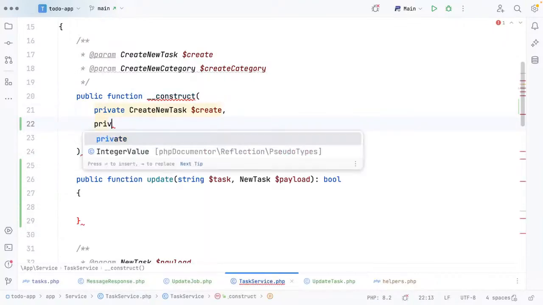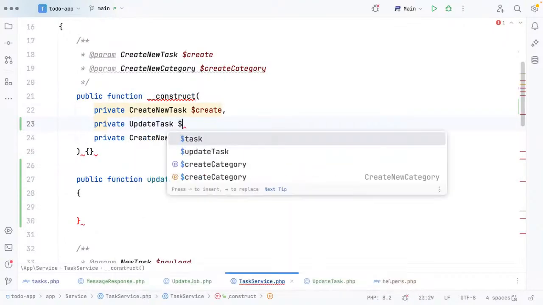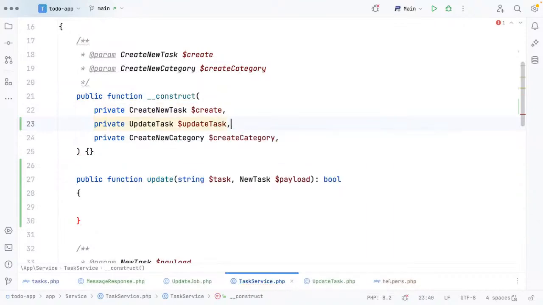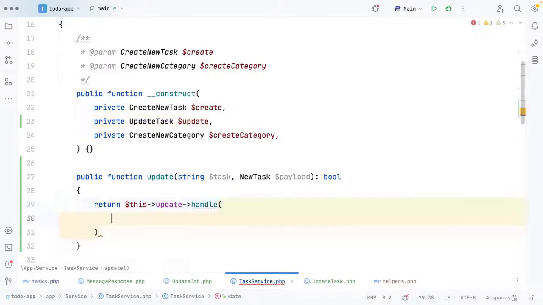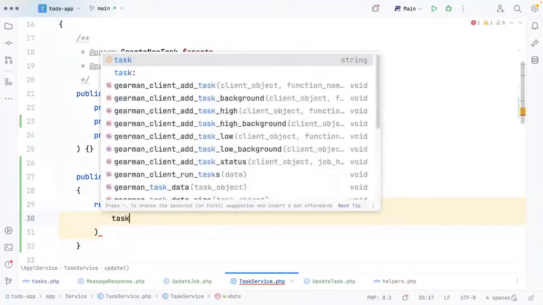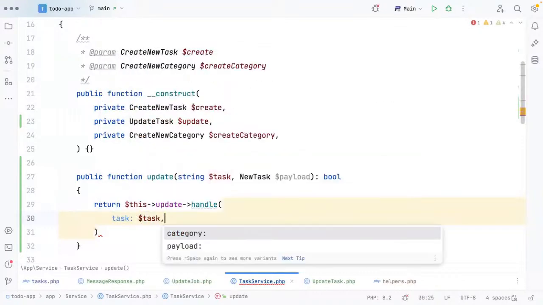Private update task is update task, or just update. Return this update. Handle. The task is a task passed in.